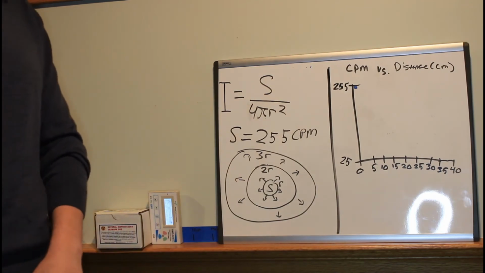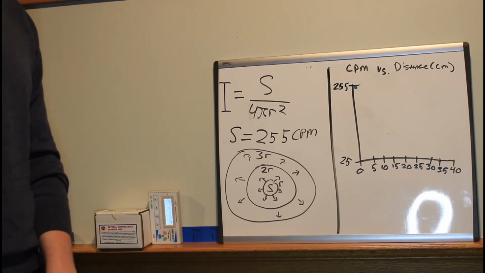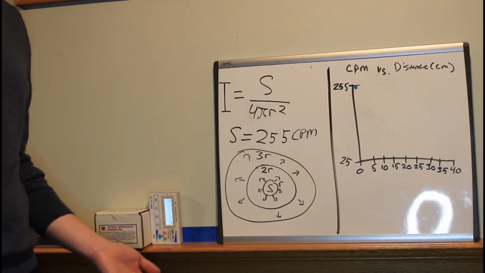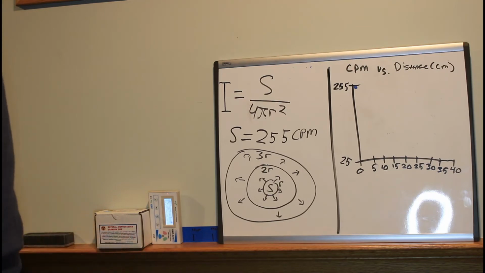We're also going to set our Y value minimum on this graph to 25 CPM, and the reason for that is background radiation. There's never going to be a 0 CPM count if you're on Earth. There are external forces that contribute to background radiation levels.